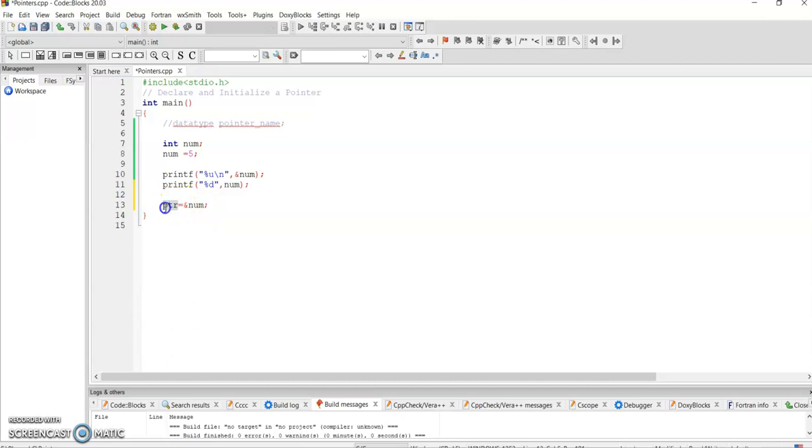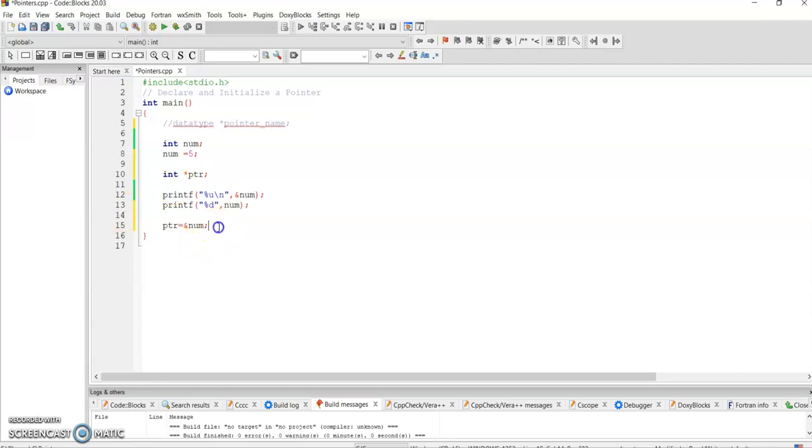Since ptr is pointing to num, and num is an integer, ptr is nothing but an integer pointer. So the data type we should have is int. Here I missed one thing: data type followed by a star and then the pointer name. So I will write int, then star, then ptr, and then semicolon.